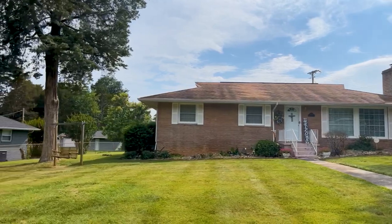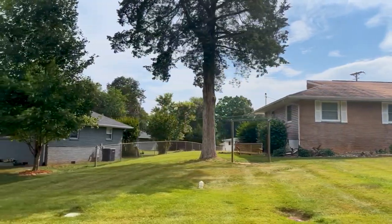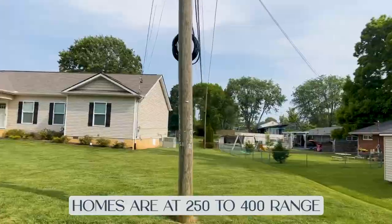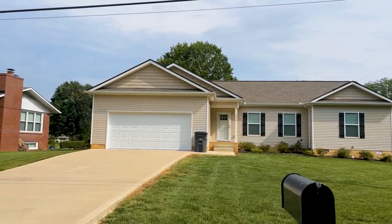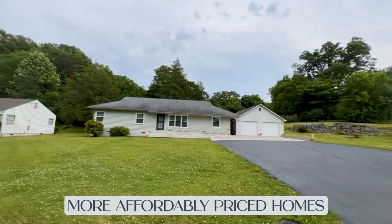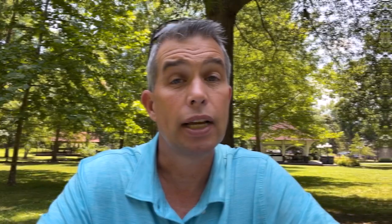We're going to drive through a couple of communities to give you a feel for what the homes look like in Fountain City. The typical home here is going to sell in the $250,000 to $400,000 range. That doesn't mean there aren't homes in Fountain City at $450,000, $500,000, or up to a million dollars — but the majority of homes are going to be more affordably priced than in many areas.